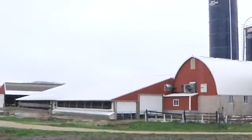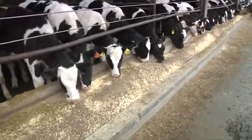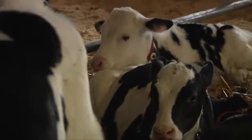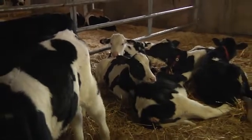The cow traffic that we have is milk first. The reason for us switching to the robotic system — we were currently in a stanchion barn. We looked at parlor setups and I never could see an advantage, as far as our big thing was labor or saving time. And until we saw a few farms with the robotic system, we felt as though that was the route to go, mainly for labor.